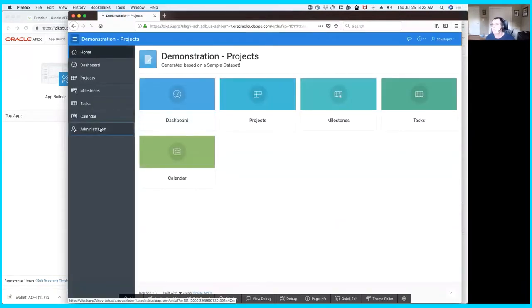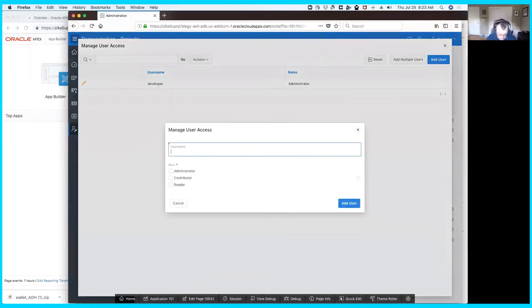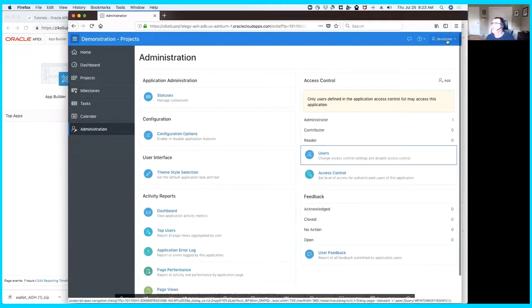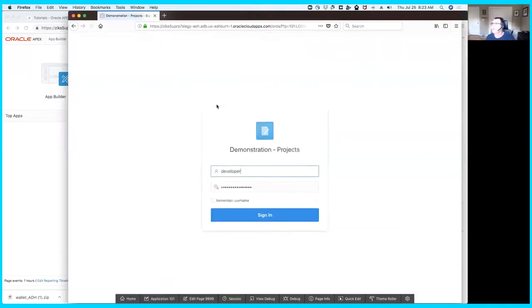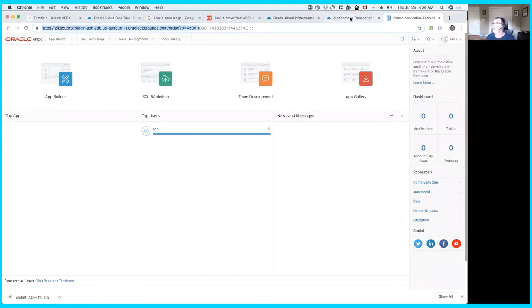And I'm in my application here, so I'm just going to go to administration, and I'm simply going to add my end user. And I'll make him a contributor. And now I'm going to simply sign out. And so again, I can just send the URL of this application to my end user, together with their credentials. And now they can log into the application, and you'll notice I don't have administration anymore because I'm an end user. So now let me go back and see where we're at with our provisioning, or with our import, I should say.